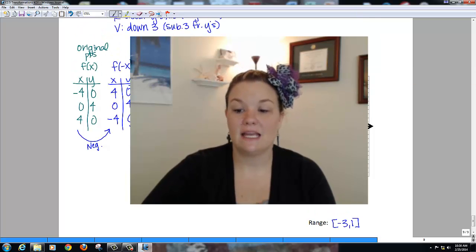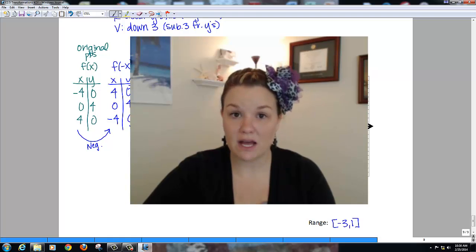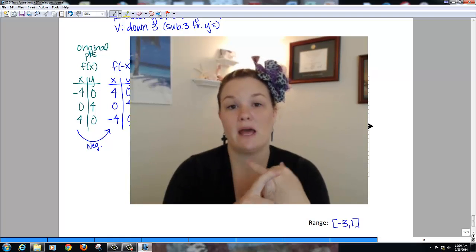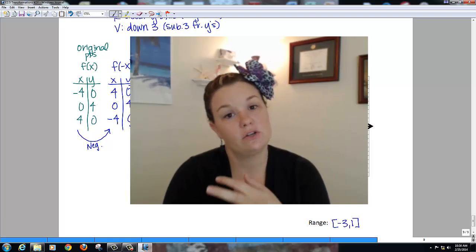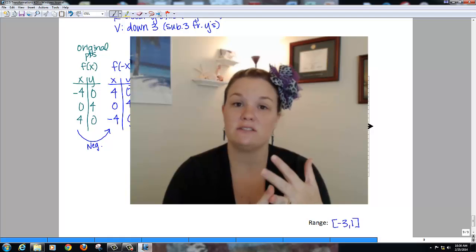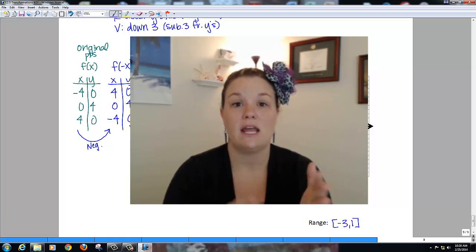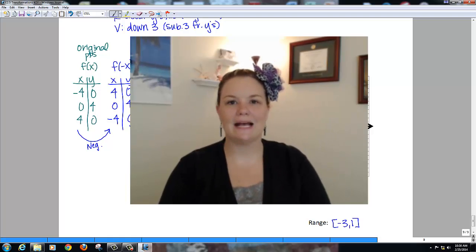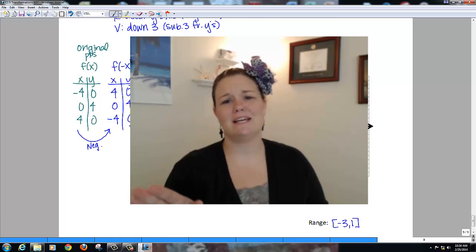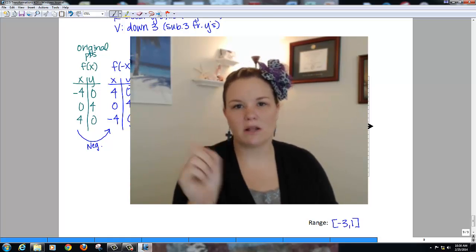Okay, that's the end of this section, so you should now be able to complete your E2.5. There's an assignment on My Math Lab and an assignment that is a worksheet. Make sure on the worksheet you're writing out each transformation, you're showing me a table of values for each transformation, and you're giving me the domain and range. There is a typo where it asks for an asymptote. Okay, we haven't done asymptotes yet, so on your worksheet where it says asymptote, you can just mark that out.